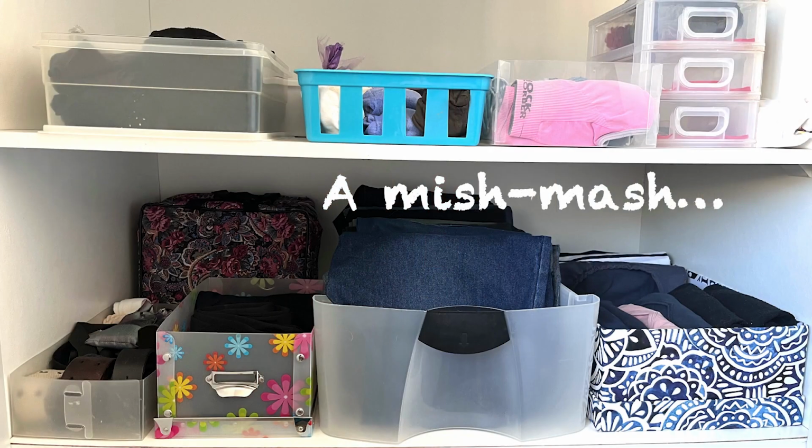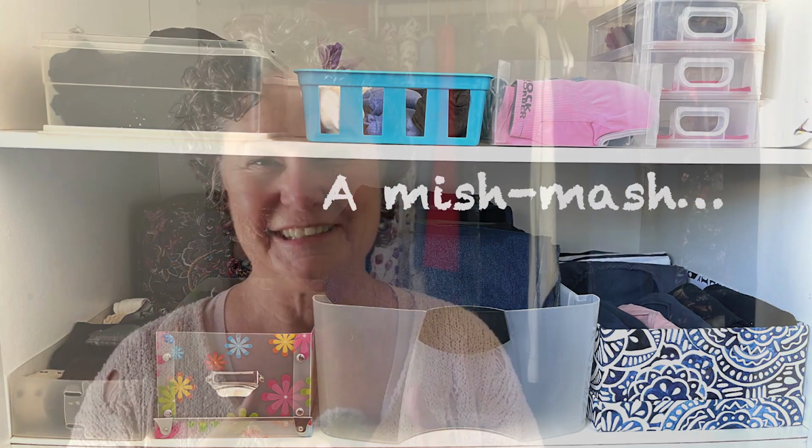Hooray for upcycling. The perfectionist in me tried to go out and buy beautiful custom-made matching containers in all sizes, but the Eco Warrior fought her tooth and nail, and as you see, the Eco Warrior won. And now I have a mishmash of containers. And while the containers allow me to use my shelving and drawers to the utmost, it also allows a bit more breathing room between the things in my closet.